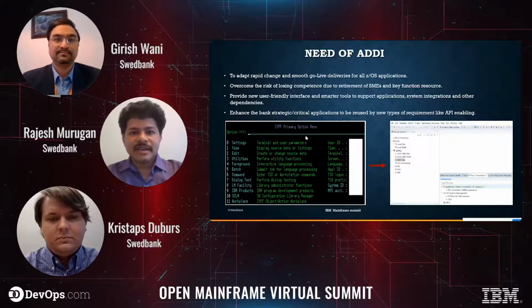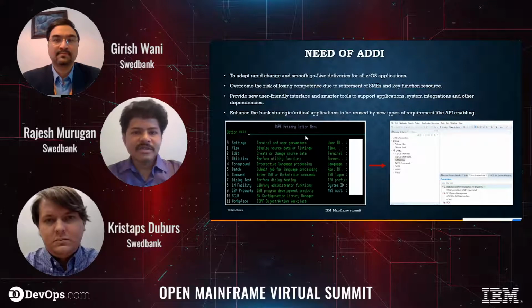They can run various reports against this particular application and the particular program. Within a fraction of a second, they can get the desired output, like which components need to be changed, and which external interfaces are impacted, upstream and downstream. So we have all the changes in one place, in one common documentation. In that aspect, that is one of the needs of the application discovery tool from the Swedbank perspective.